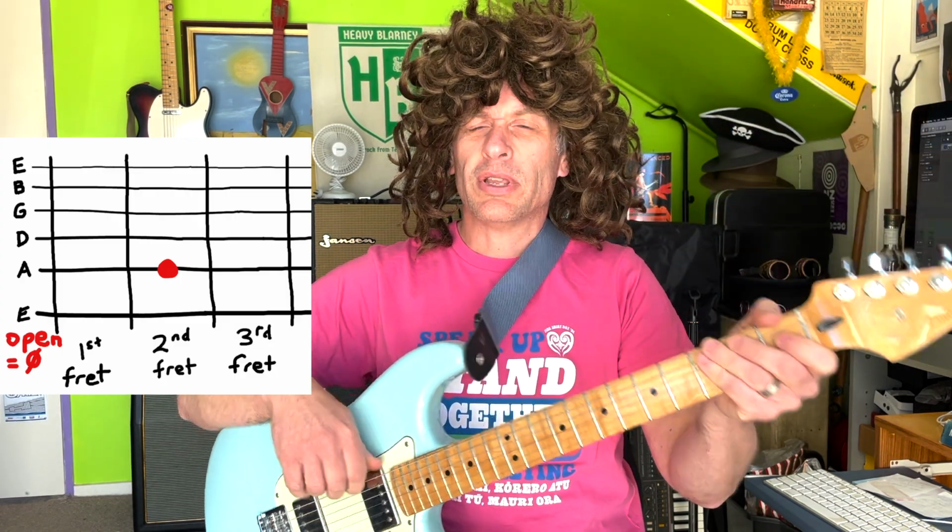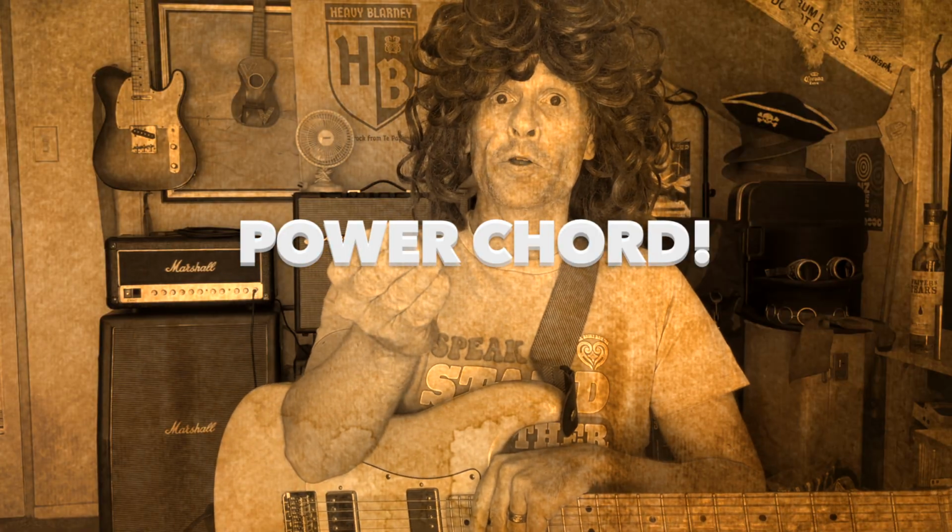So I'm going to go 2nd fret on the A string, open on the E string, but I'm only talking about these 2 E and A strings for now. Fattest one, next fattest one. Play them both at the same time. That is what I like to call an E power chord.